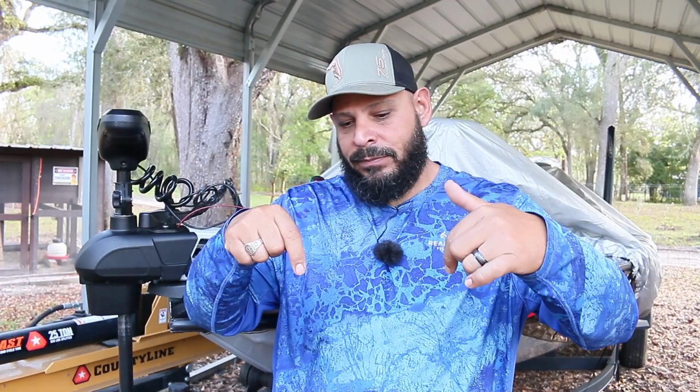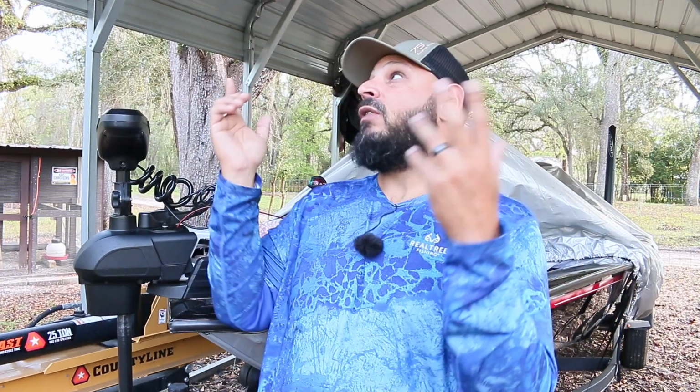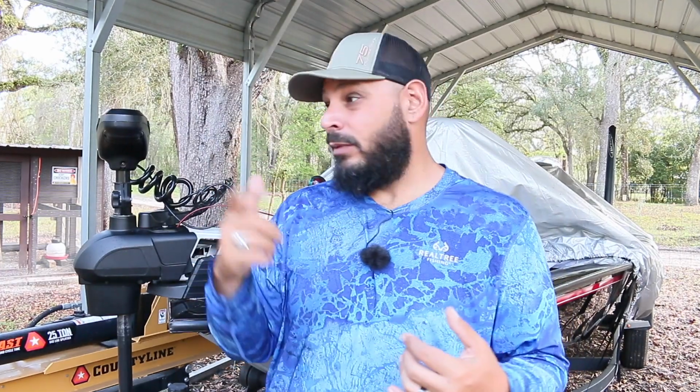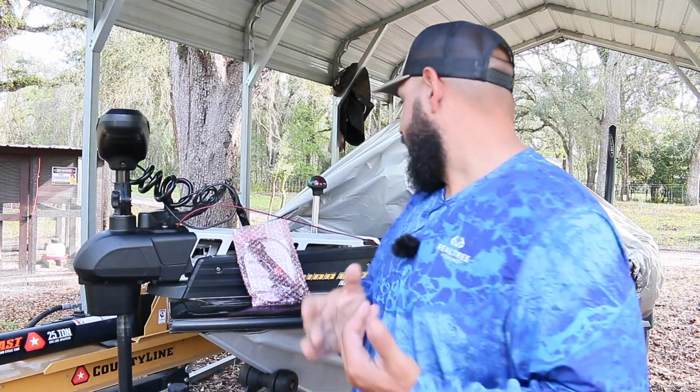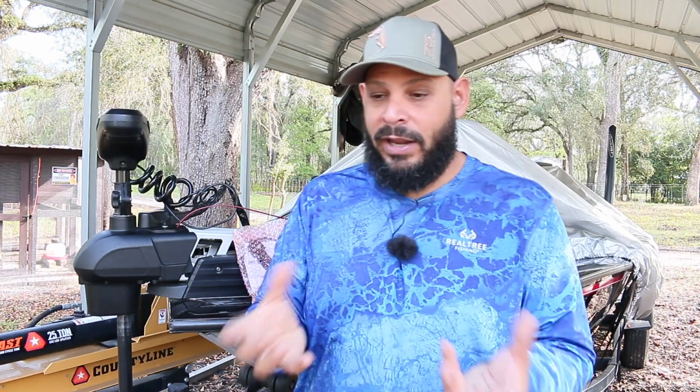A lot of water gets under that pedal. And when you have these recessed pedals, you have like a drain. And I get a lot of leaves around here. As you can see, we're in a canopy. We get a lot of leaves, and that's why I keep the boat under a canopy and keep it covered, because the leaves will get under the foot pedal. I'm guessing it clogged up the drain hole, and the condensation from the water, because you know water rises when it evaporates, got to that board and messed it up.